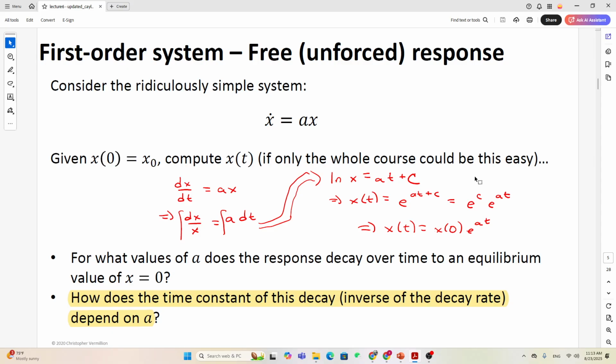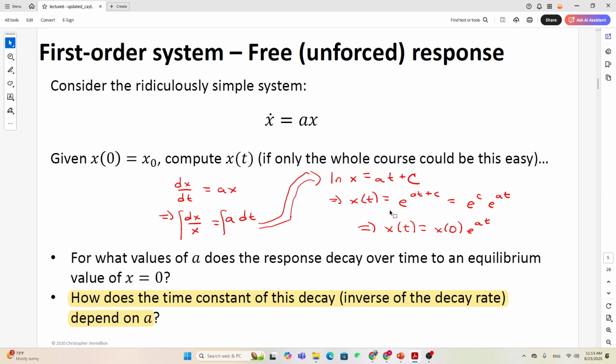Let's define a simple system, x dot equals ax, which means you don't have input u over there, so that's why we have free response. And if you give this an initial condition x0, let's compute x of t. So we can use a simple math equation dx over dt equals ax. That's very simple. People who have already gone through these advanced mathematical classes during their bachelor degree should have a good understanding of how we can derive that.